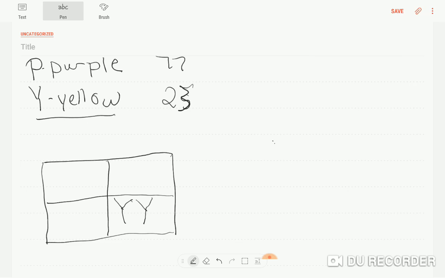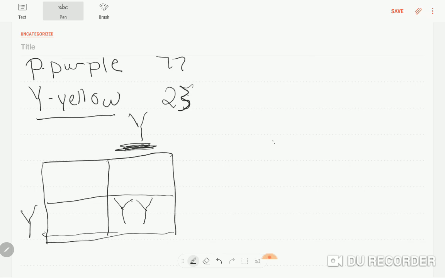So if you're going to work your way backwards, we're starting here with the yellow and the yellow in this square. What has to be up here at the top for us to have a Y in this box? What's this going to have to be? So, what's going to have to be up here for a Y to be in this box? A Y. All right. And then what's going to have to be over here? The Y. So I just did it backwards.